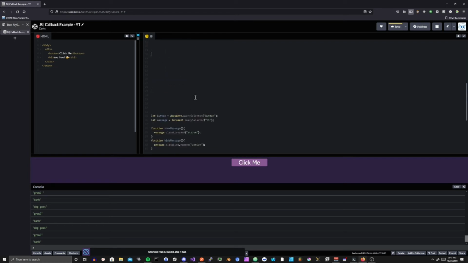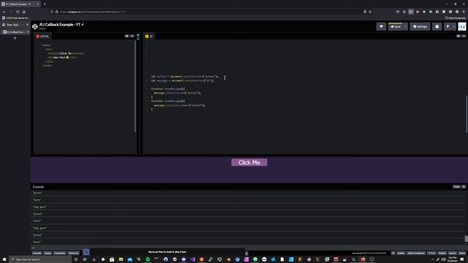Okay, so what's another example? So we have a button, and we have a message, and here are our DOM elements, and I'm going to make the message appear on button click. But first, buttons have something called add event listener.